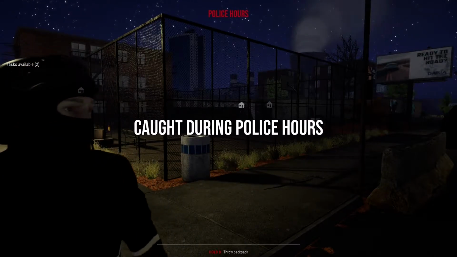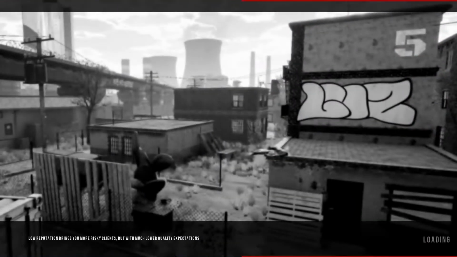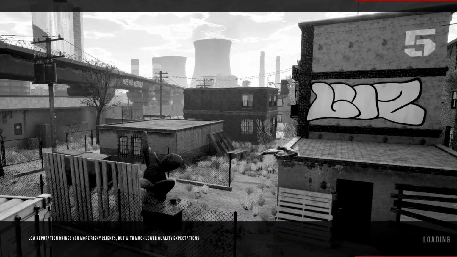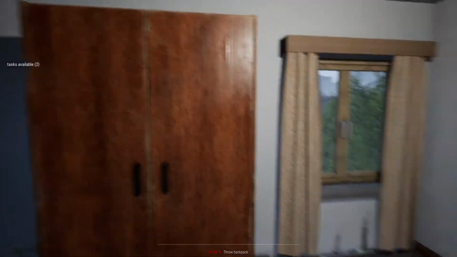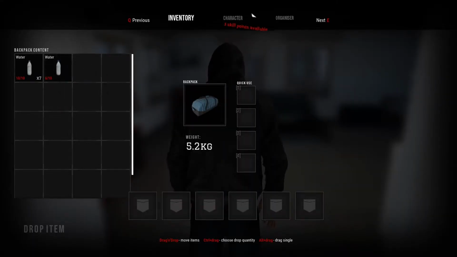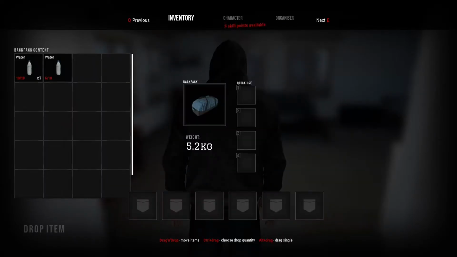I don't have anything. Just as I expected. Oh, wait, what? I didn't have anything. What? I had a couple of bottles of water. Because they were looking at me? Or what? Why was... I didn't have anything. Did I lose something? This message from Gerald.